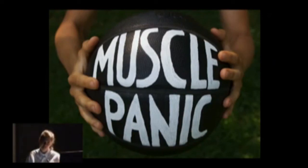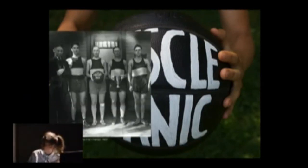The project I've been working on for the last year and a half is called Muscle Panic — referring back to that very muscular woman I showed earlier. Muscle Panic started in 2013 when Mercer Union asked me to do an off-site project in Warkworth, Ontario, about an hour and a half outside Toronto near Cobourg. I found this archival image of a men's basketball team, showing the practice of painting your championship or team name on the ball. There's also this great screen grab from an ESPN 30 for 30 documentary on Reggie Miller discussing his sister Cheryl Miller — unbelievable women playing basketball.